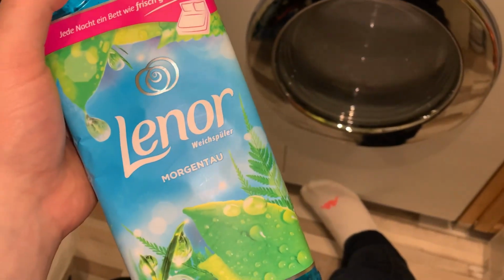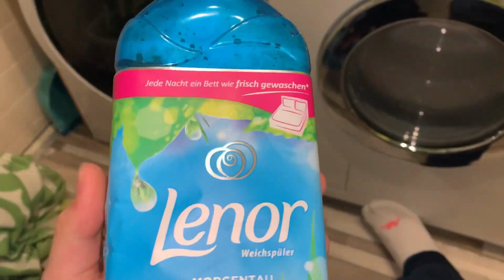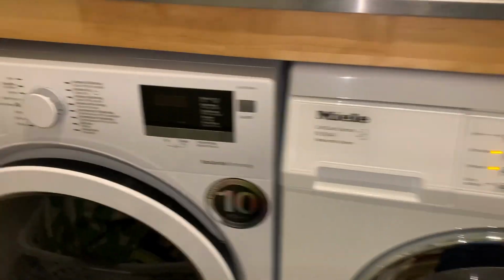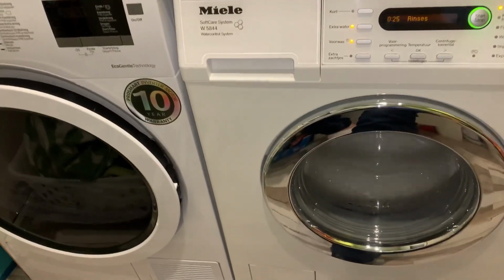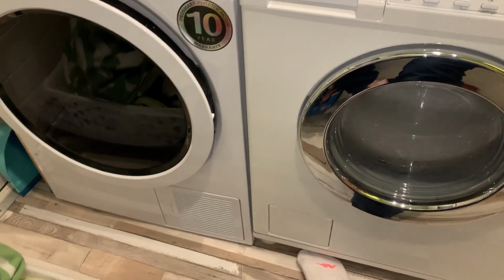It's like magic. It's 25 minutes left, so it's almost the third rinse, and then it will be spinning, and I'm going to throw it in the dryer, of course on high heat, because hygienic stuff you always have to dry on high heat because of hygiene.